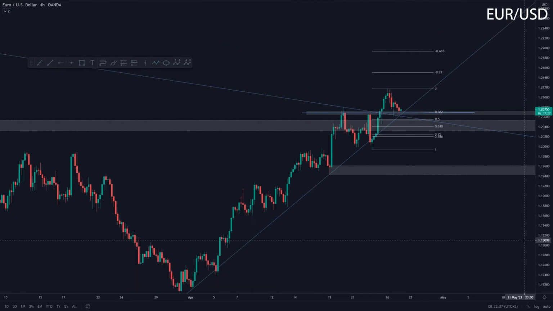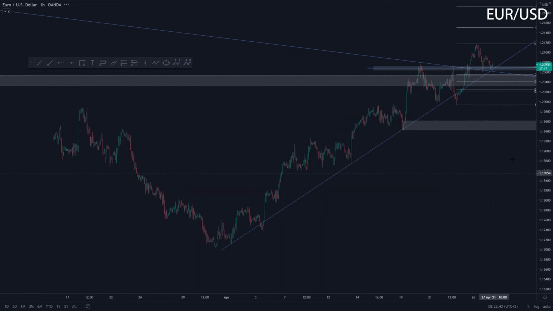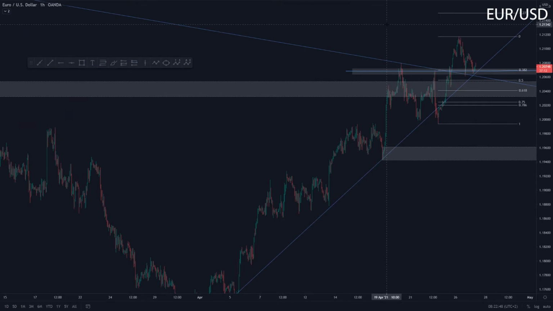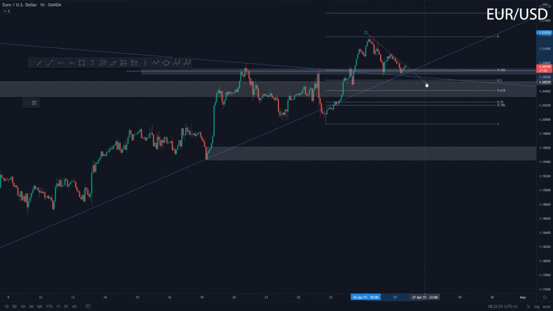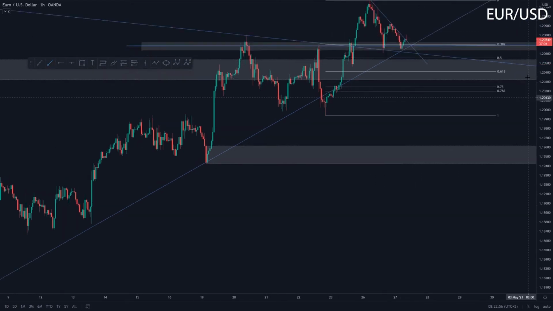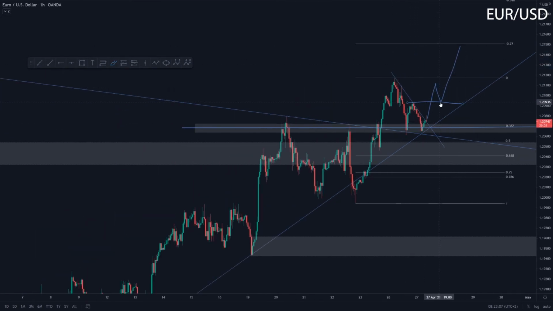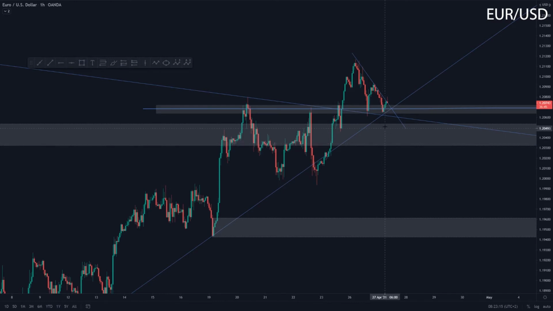However, we do have this overextended move towards the upside, right? So if we look at the 1 hour time frame, what can we see as well? Well, as we can see, this is just one big massive push in towards the upside, in towards the highs. So at the moment, if we want to see more upside, we're going to have to break this descending trend line over here. Break out towards the upside, retest this high over here. Boom, and then move further towards the upside. That's when I would be looking for longs. Otherwise, shorts are most likely going to be on the table. Because what is the other scenario which could play out?